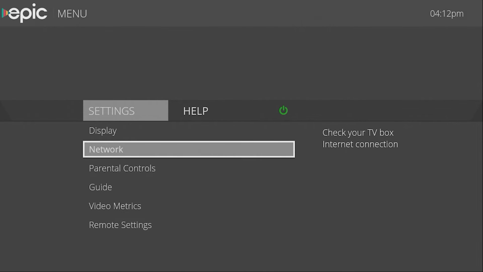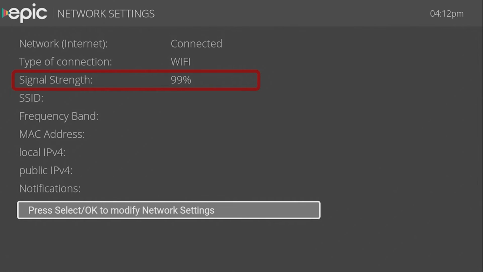Network. As mentioned before, this tab shows valuable network data. I have blocked out personal identifying information on this tab. If you are having issues with video quality or freezing, check that your signal strength is at least 80%. Anything less than that means your device is most likely too far away from your router, and video quality issues will occur. If the signal strength is less than 80%, moving the Firestick closer to your router will most likely fix any video quality or freezing issues that may occur.